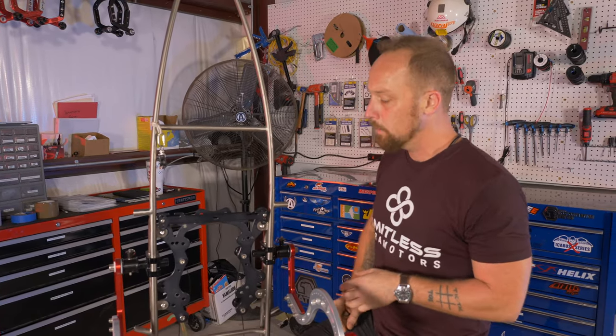Now you're gonna wanna use either a regular Allen or an Allen socket to get the preload exactly where you want it. My preference is, and this is all by feel, as you can see, it does move freely, but there is a little bit of resistance. That's about what I like. Something like that. It works pretty good. Moves through the whole travel nice and easy. Doesn't make any noise. Then I'm gonna let that set for about a half hour or so.